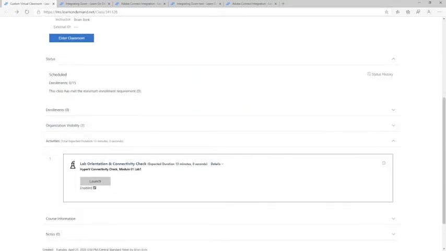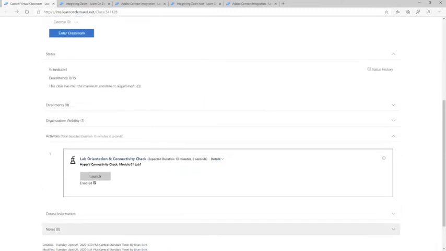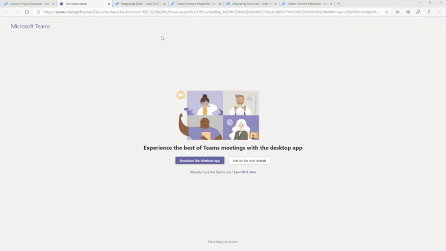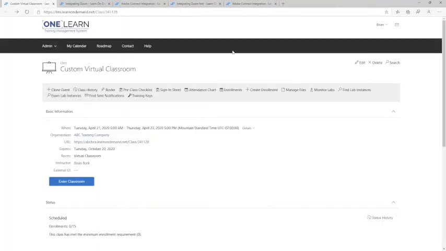Okay. So if I go back and refresh my page here, you will see that I have my enter classroom button. I also have my lab activities and everything else that I would normally have for this class. And so when I click on enter classroom here, you'll see that I get my interstitial page. You will see this kind of thing come up all the time. As an instructor, it is important to practice good screen hygiene and make sure that you get rid of any excess windows that you don't need. The rest of these windows I need for presentation, so I'm going to keep those open.